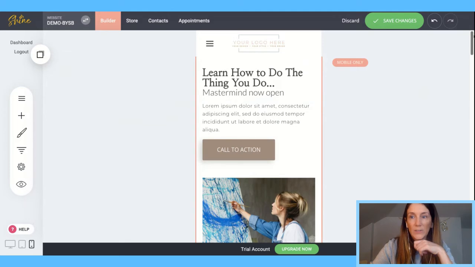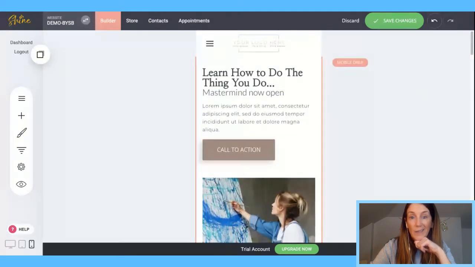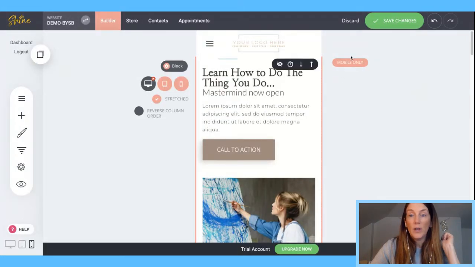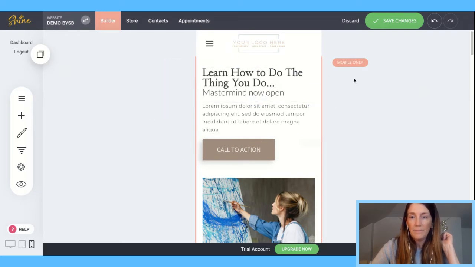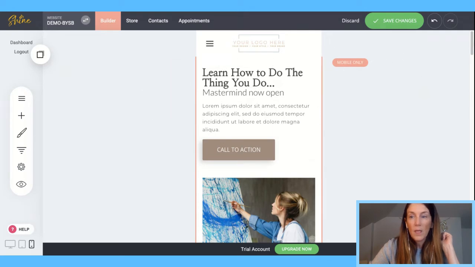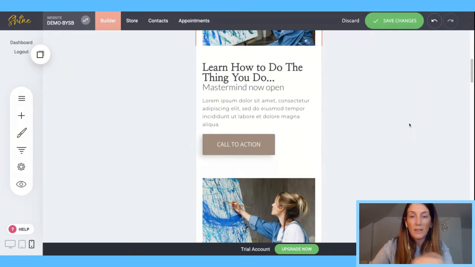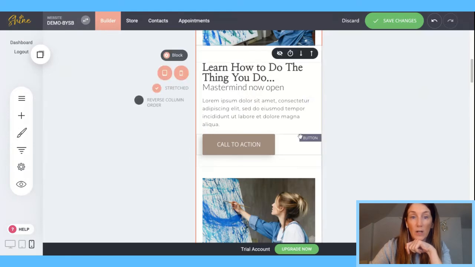Okay, so now you'll notice that we actually have 2 blocks of the same thing on this page. We don't want that, right? We want only 1. So we know that this one here is the mobile only block because it has the little pink lines on either side. You can also see that it says mobile only right here. And this one down here does not. See, there's no pink lines on the sides and there's no mobile only right here. So this one is the one that's sharing content across all views.